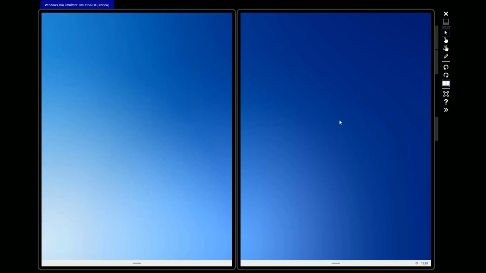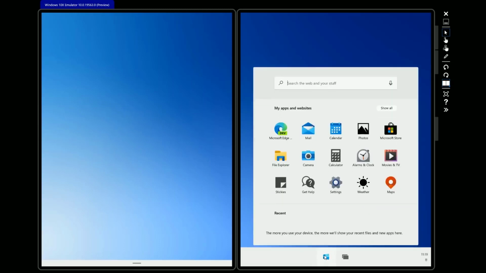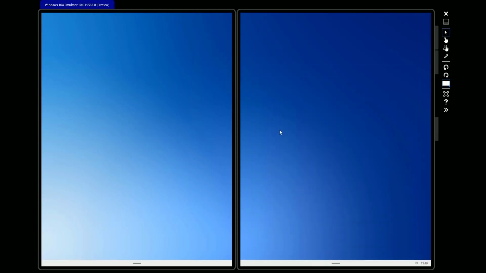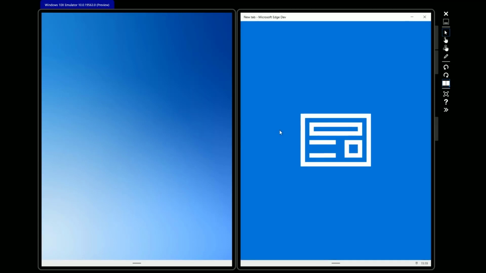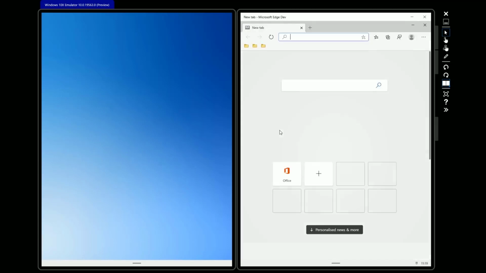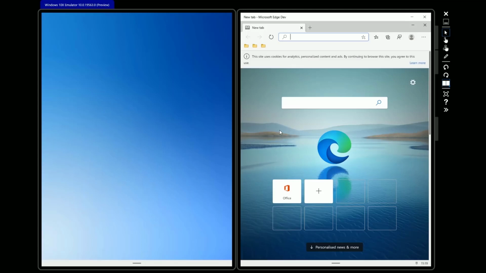Now, regarding the Win32 support, Microsoft Edge and I believe Microsoft's own Office applications, the full versions of Office, are an exception here. These apps, although they are Win32 programs, will not load up legacy components for reasons that are very complicated. They operate in a shim, basically. So Microsoft has done a lot of work behind the scenes to make the Win32 program talk to Windows 10X as if it were a native app.